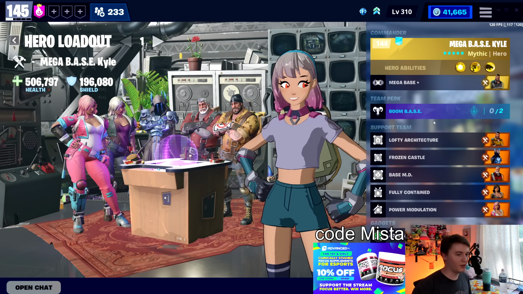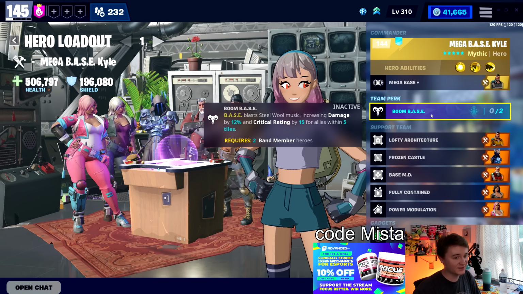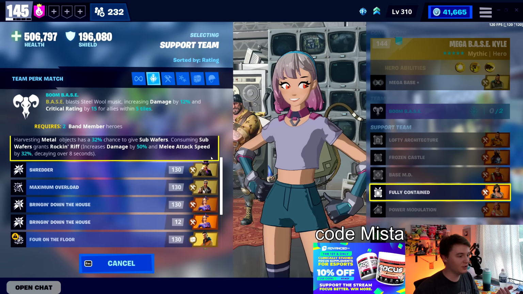The third one is another kind of offensive build, and that is Boom Base. That'll increase everybody's damage and crit rating by a small amount. It's nice to have. It's not incredibly strong, but sometimes it's fun to play with. If you need to activate it though, you do need to use rad heroes.